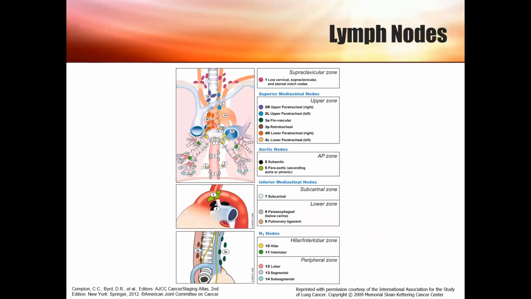One thing that makes staging lung cancer so difficult is that there are so many different regional lymph nodes. This illustration identifies the different lymph nodes and where they are within the chest cavity. At this time, you don't need to know or memorize the lymph nodes, but just be aware that there are multiple different lymph nodes. These are their names and where they're located, and having resources and illustrations in front of you when you're abstracting is very important.